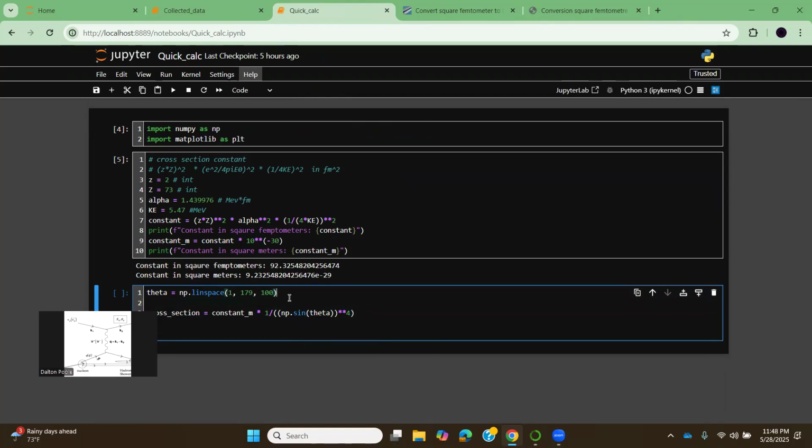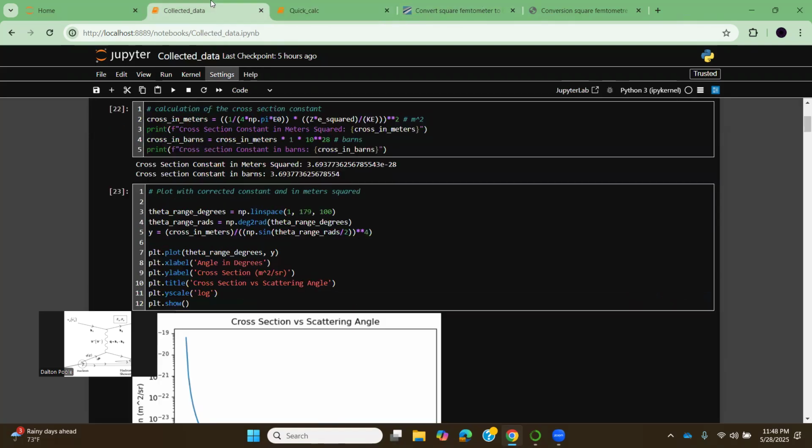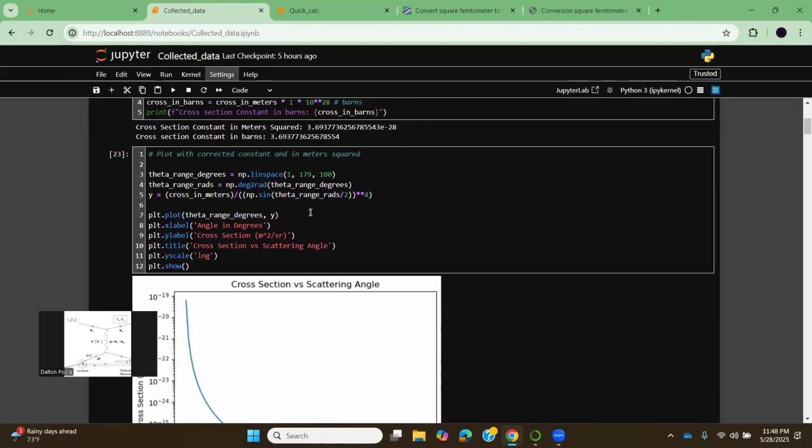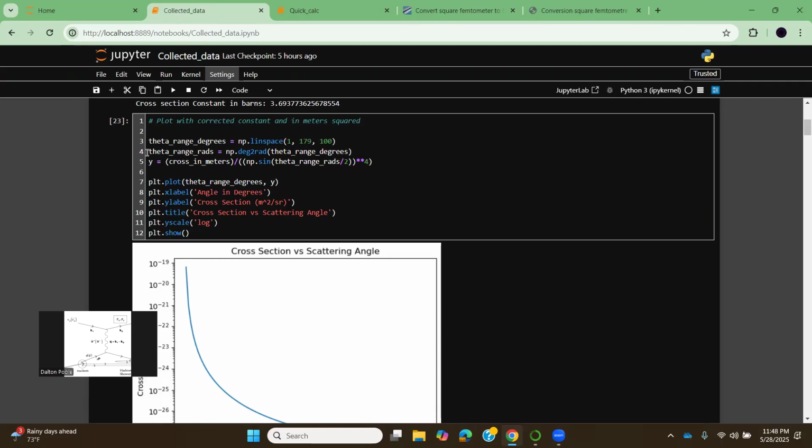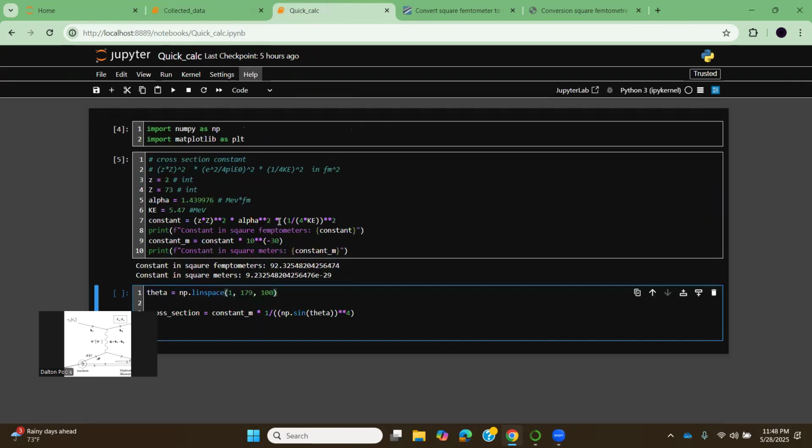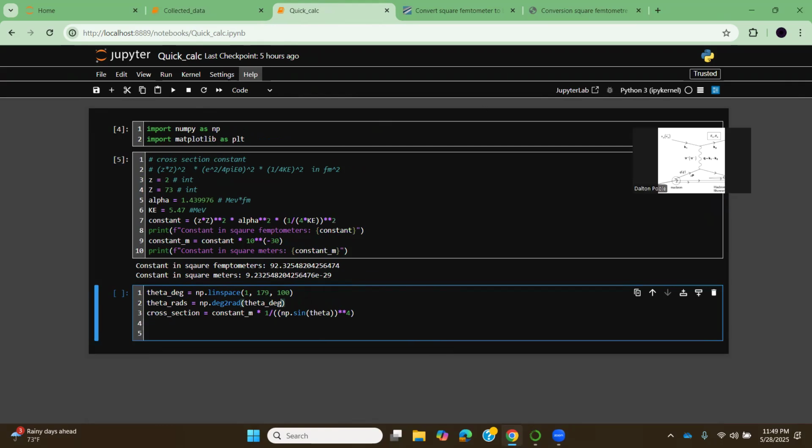Sorry, I'm a little sleepy, guys. I just wanted to kind of take you along for what I'm doing. This is actually a conversion that I'll need because the np.sin function takes in values in radians. Call it theta_rad, and call this theta_deg. I've got to call this theta_deg. Now this should do what I want it to do.